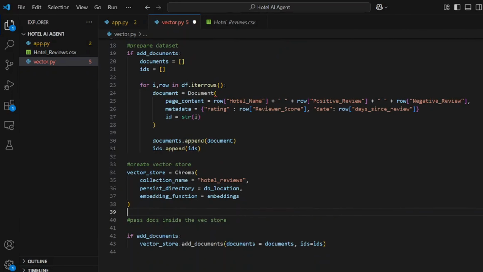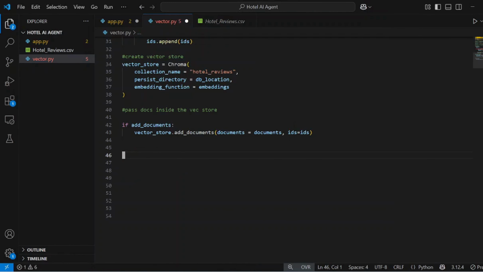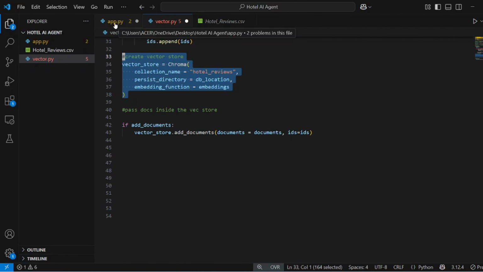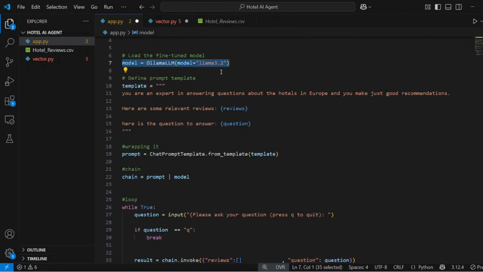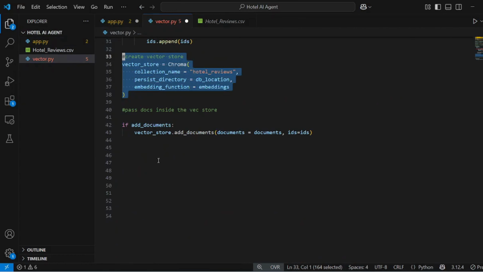Now it's time for our LLM to make use of these vector embeddings. Okay, so we have created our vector database. Now we have to make sure that this vector database is accessible and usable by this LLM that we created before. For that, we're gonna need to create a retriever.